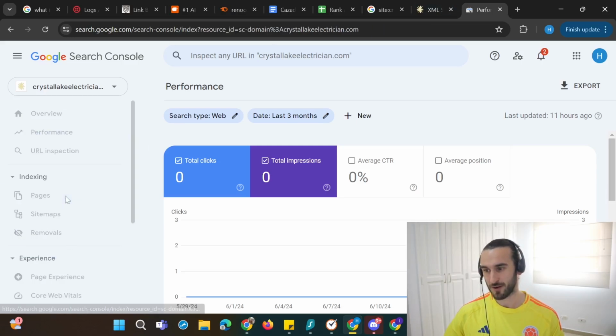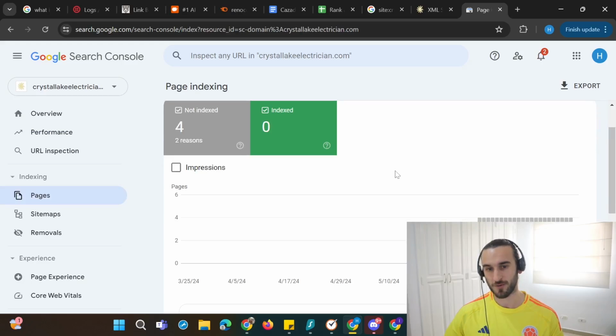We can look down here and see, just to confirm, that indeed there are 4 pages not indexed and 0 pages indexed, unfortunately. So Google doesn't really know what to do with this site yet, but I'm going to submit the sitemap so they have a better understanding of my website, and they're going to help me get it showing on their search result pages.